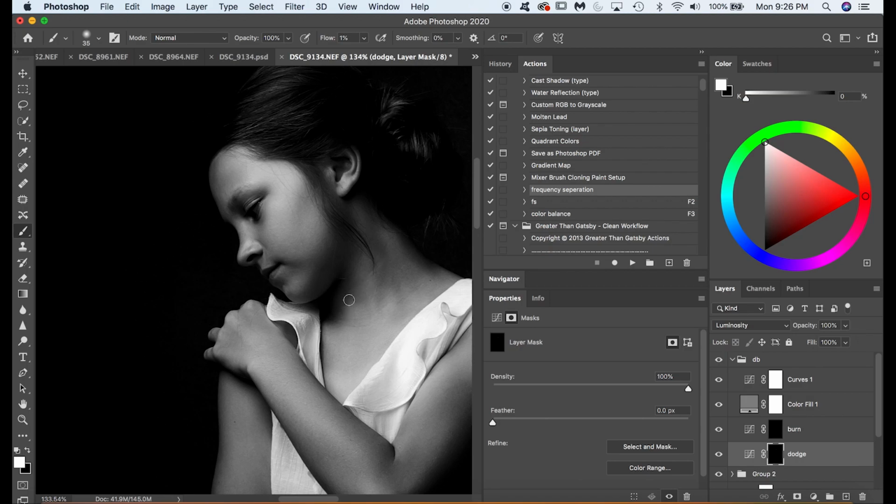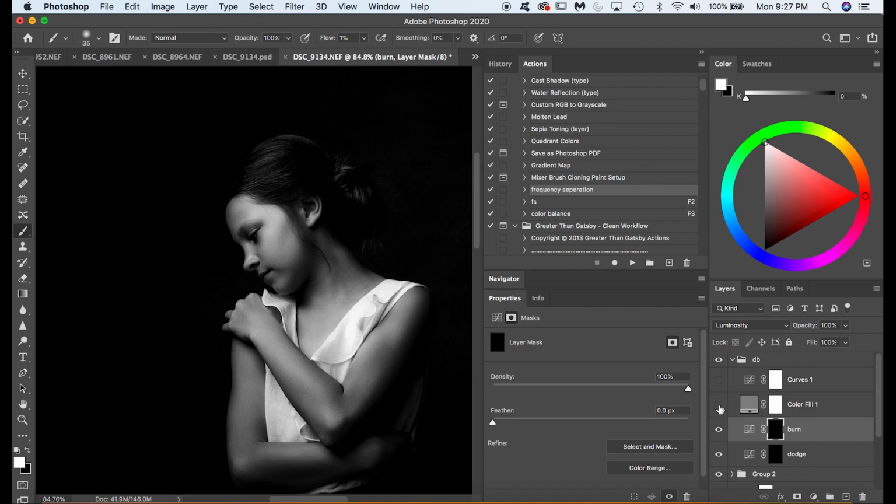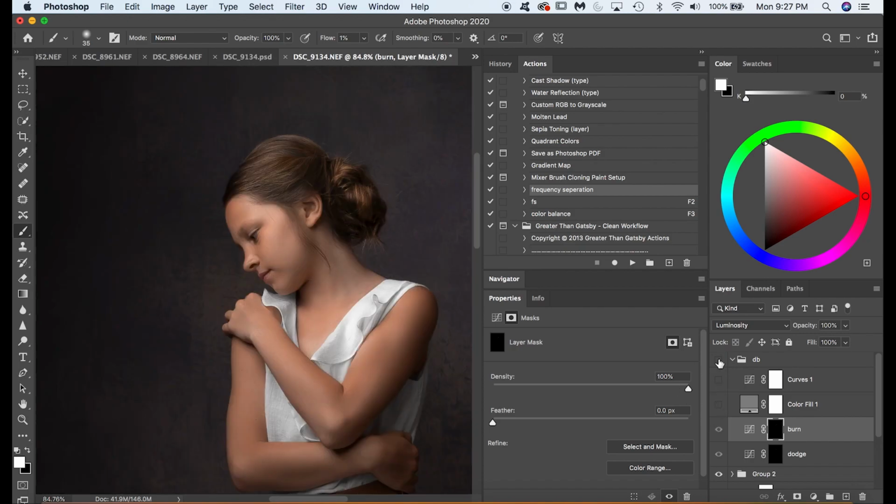Okay. And then I'm actually going to do the opposite, and I'm going to burn here in some of these lighter areas just to mix that in a little bit and soften that transition. Okay. And then you can go in, and I'm going to darken this area just a tad bit, just to mix it in. Let me turn these two layers off, and then I'll show you the before and after. Before, after. So it just kind of blended it a little bit.